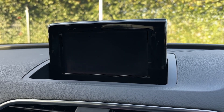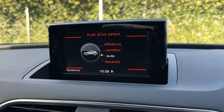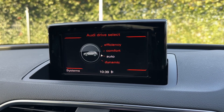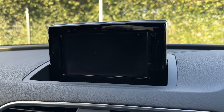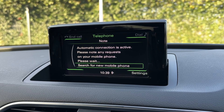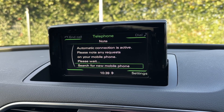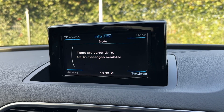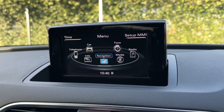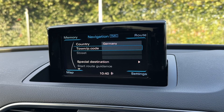Onto the main media screen itself, you'll find Audi drive select offering efficiency, comfort and dynamic driving modes which adjust the engine and steering of the vehicle. There's also telephone and Bluetooth connectivity so you can take and make hands-free calls on the go, answering incoming calls via the steering wheel mounted controls. You've got the information tab for local traffic info as well as navigation to guide you to unfamiliar destinations.